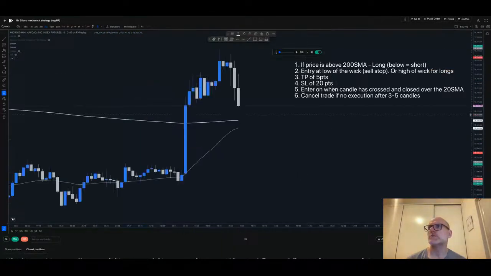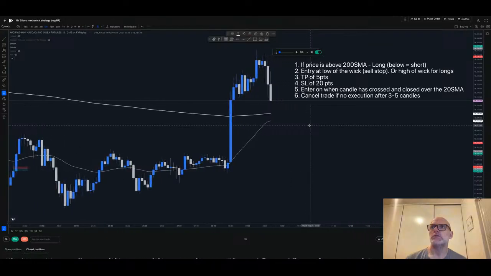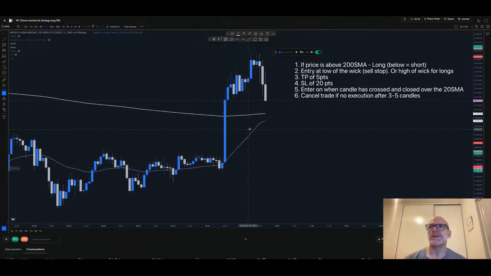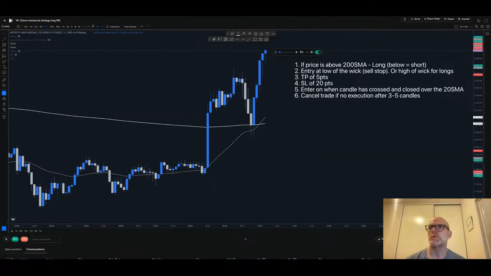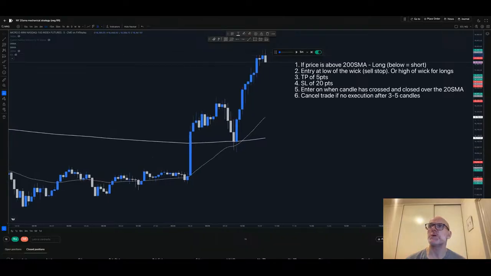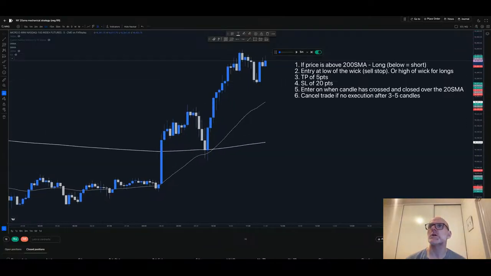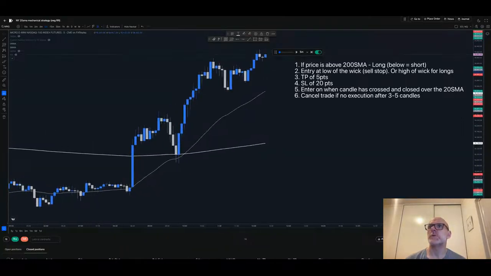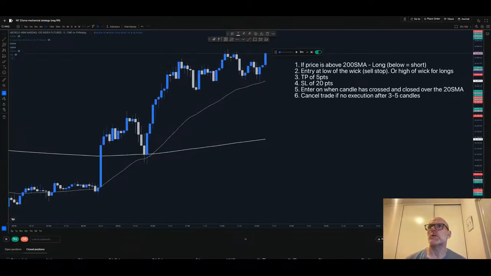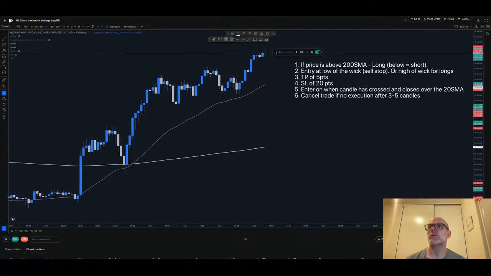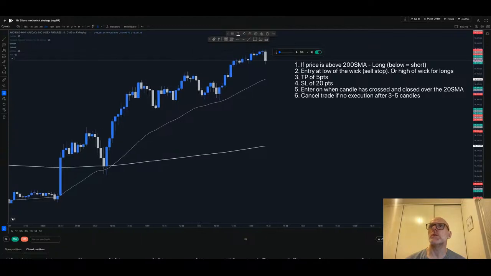No more trades. So we're trading now. The 20 SMA is now below the 200. So I'm only going to take shorts. So we need a break down below the 20. Let's see what happens. Now the 20 is now above the 200. So we're looking for longs. Nice momentum there. Let's look for a breakdown below. Nice strong break below would be good.